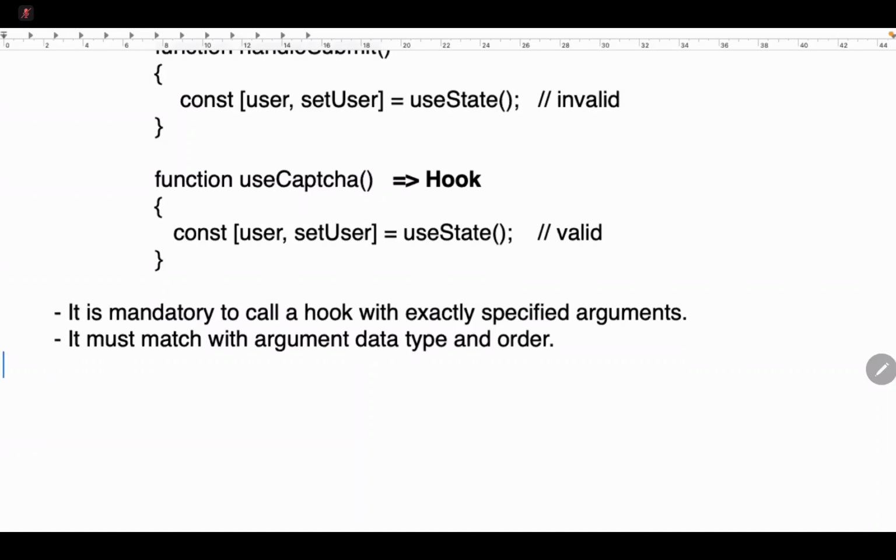And important, a custom hook can use React hooks. A custom hook can use all React built-in hooks.